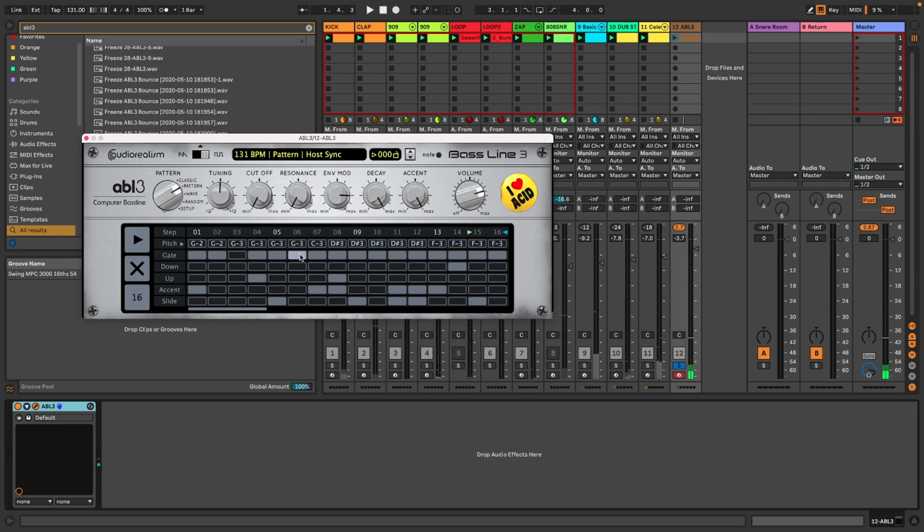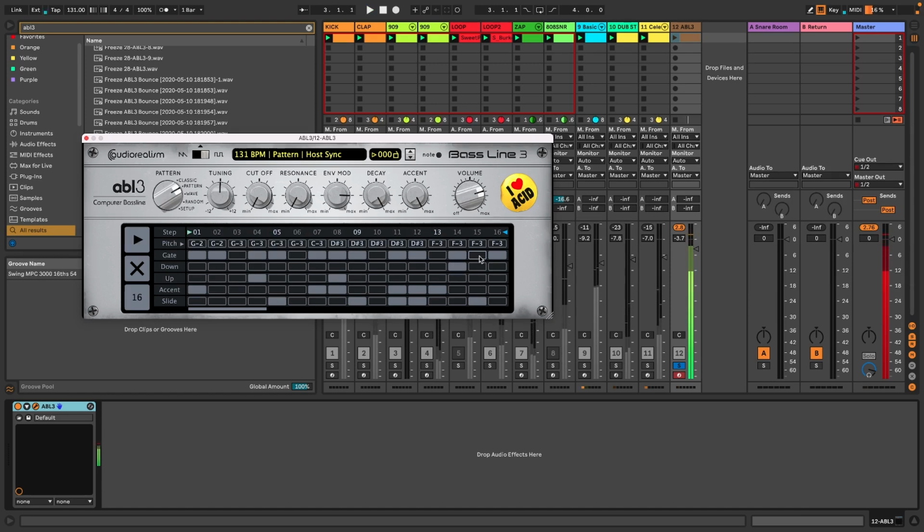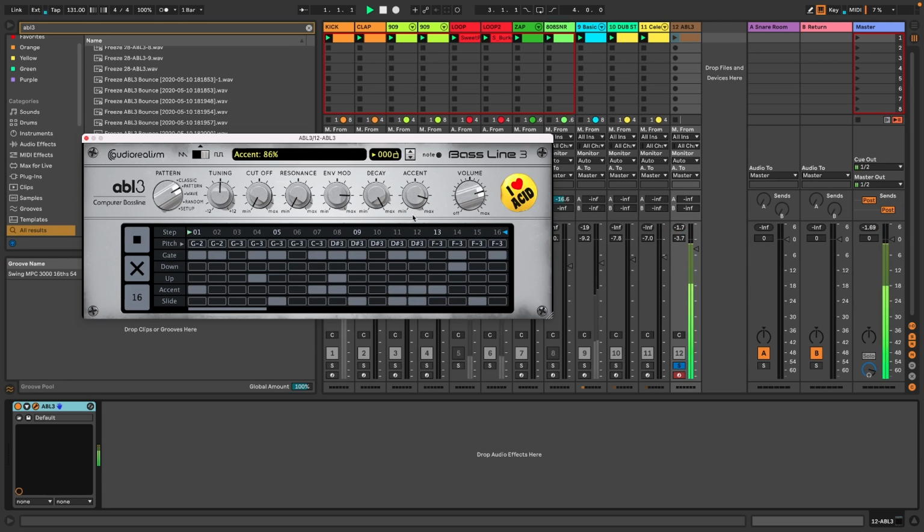we could start to mute some notes if we wanted. And when you hear that big hit that almost feels like there's been an extra pressure applied to the synth, that's the accent. So we can turn the accent down. You turn the accent up, you get these extra powerful hits.